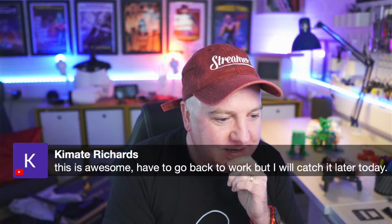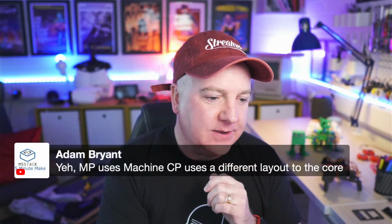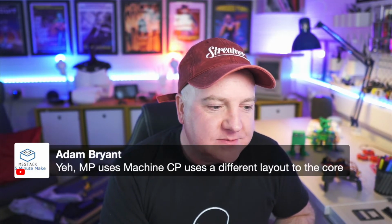And Adam was saying about the machine CPU using a different layout to the core. Yeah, CircuitPython is a bit different. I don't like it myself, but this is just my personal preference. I think I'm more of a purist. I like pure Python and pure MicroPython. Adafruit have done what's best for them and their products, because they've got all these different products that they want to put together and make it look like there's one ecosystem, and they've built CircuitPython around that. But it is kind of a spur off regular Python, and only they do that. So I'm not sure why they took the decision to do that.